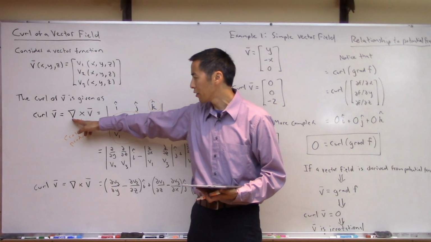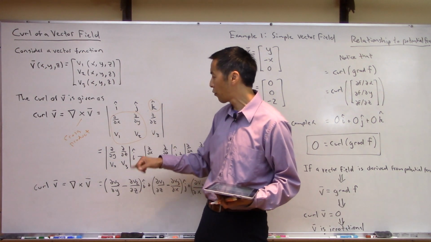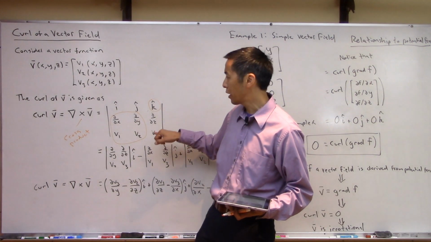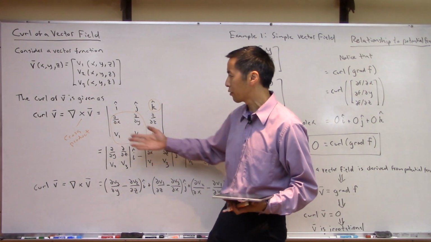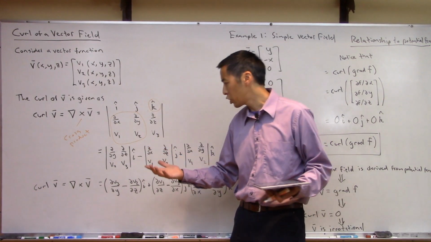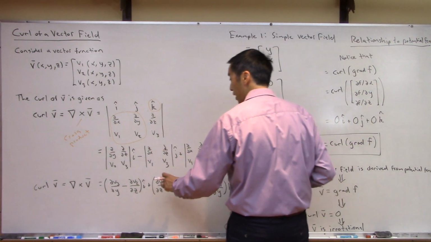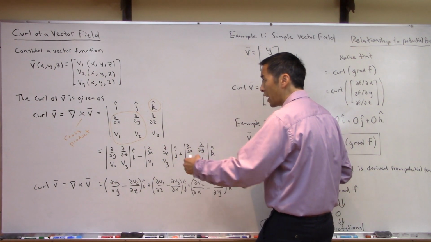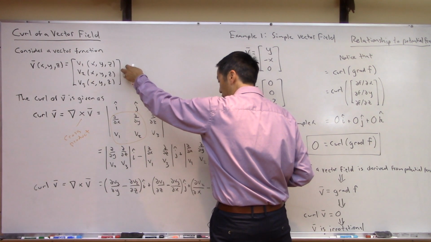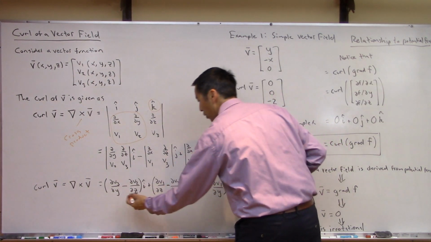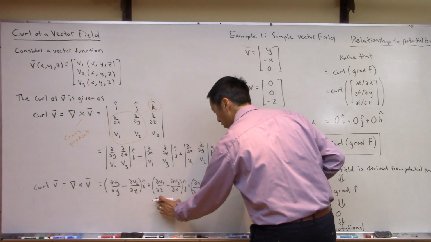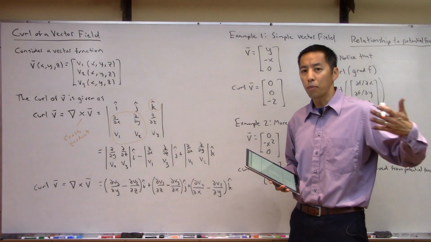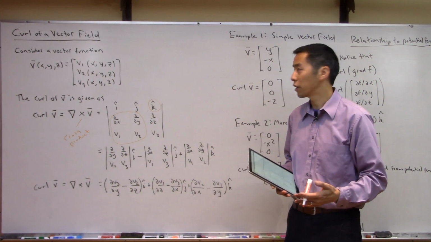And again, we saw earlier that this del operator keeps getting used for this operation, basically d/dx, d/dy, d/dz, right? So you're just crossing that with the vector. That makes pretty good sense from a notation perspective. So all you end up with at the end of the day is this. The curl of a vector field, you put in a vector field, or a vector function, and you get out a vector function: here's the first component along the x, here's the second component along the y, here's the third component along the z. So that's what it does. Curl, you put a vector field in, you get a vector field out on the other side, okay?